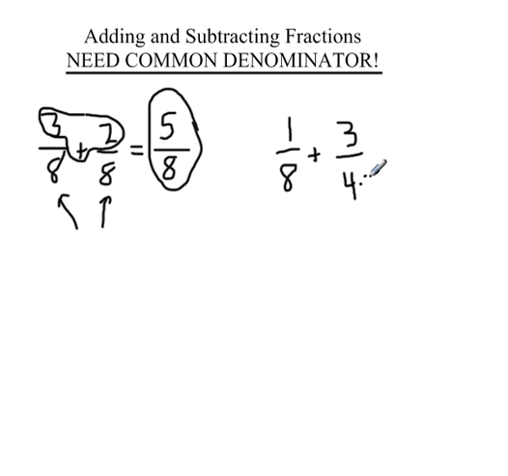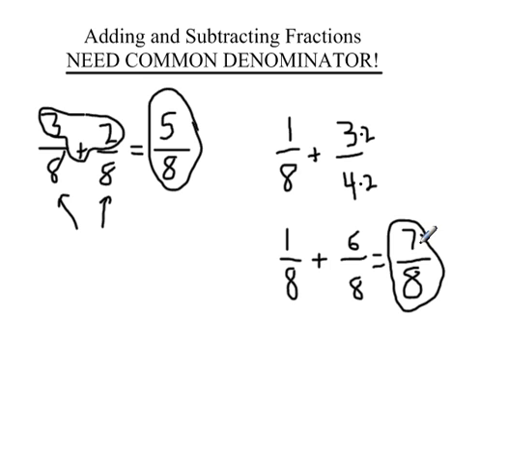What you want to do is multiply the top and bottom of the number by the same. 4 times 2 will give you 8. So when you rewrite that problem with common denominators, you have 1/8 plus, now 3 times 2 is 6, 4 times 2 is 8, and at that point, it's the same as the problem over here. You keep your bottom number 8, and your top number 1 plus 6 is 7, and that cannot be simplified, so you're at your final answer.